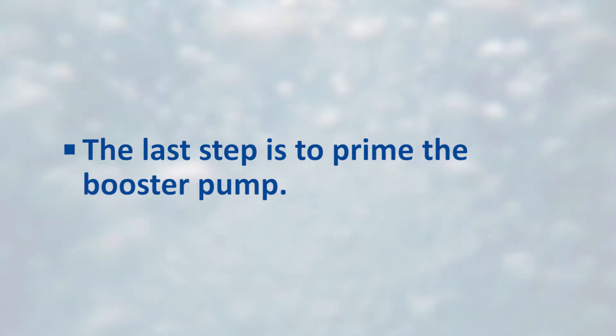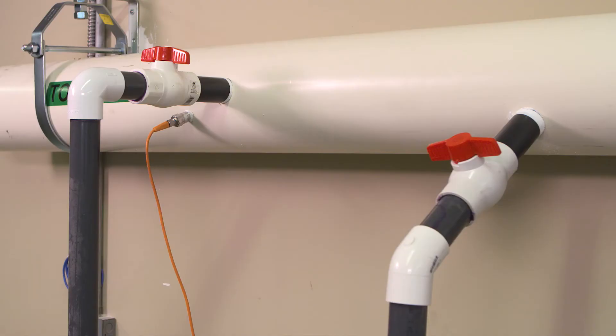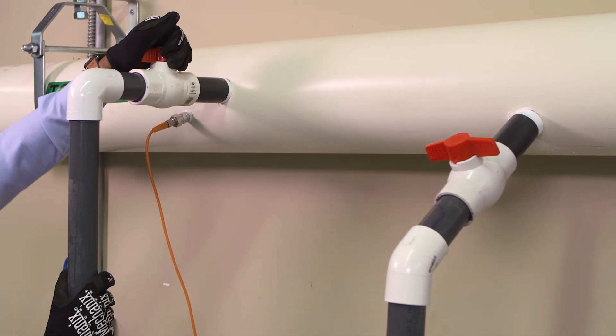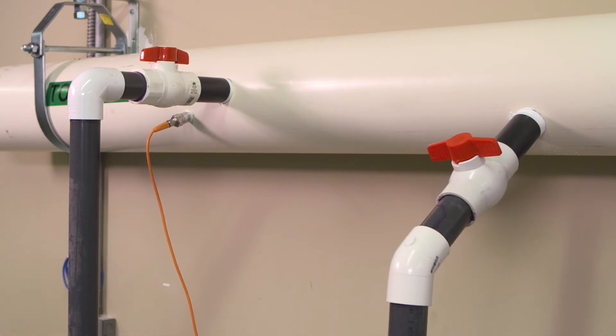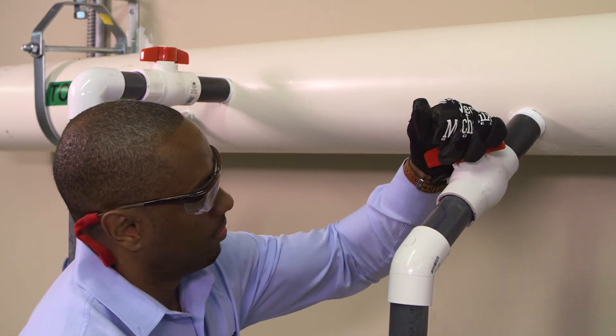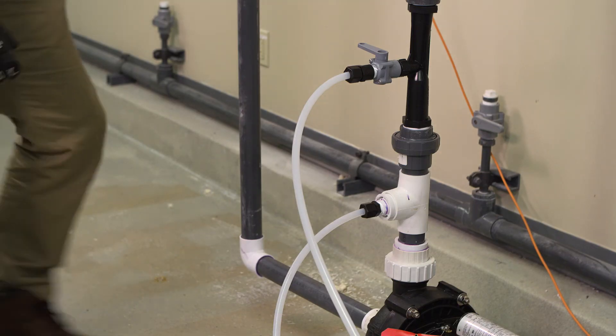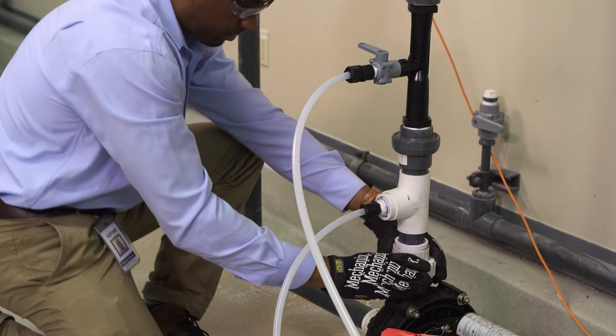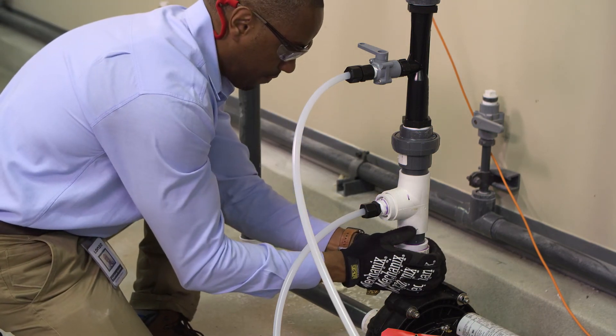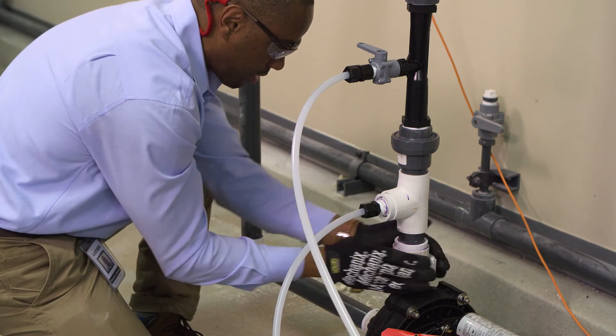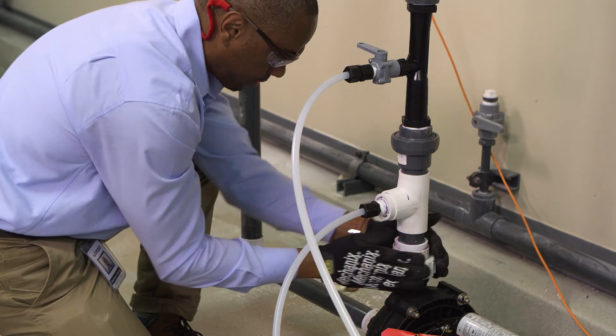The last step is to prime the booster pump. Once all connections are made between the feeder and booster pump loop and the PVC glue has hardened, let water flow through the pool recirculation piping from the pool pump. Open the 1.5-inch ball valves located at the booster pump inlet and the Venturi outlet. To prevent seal failure, crack open the union fitting on the booster pump discharge until water runs out freely. This will indicate that the booster pump has water in the volute and is safe to start the pump.